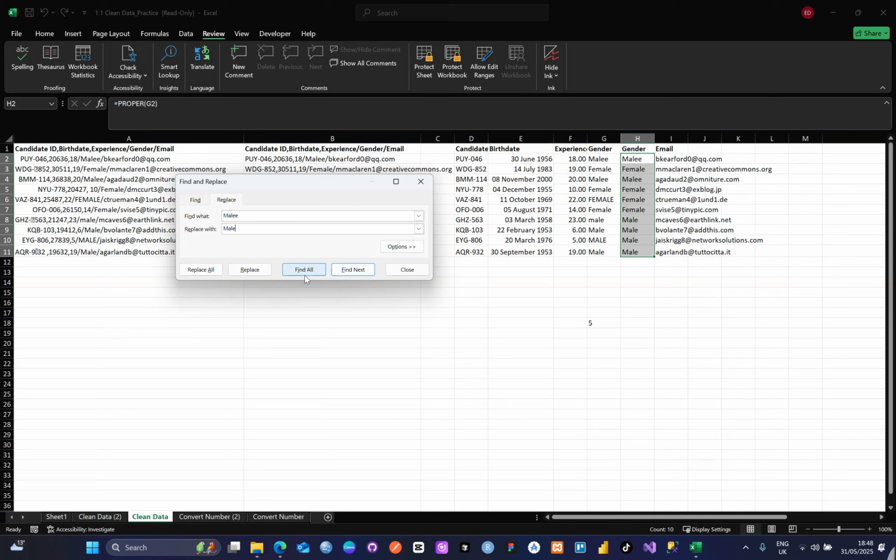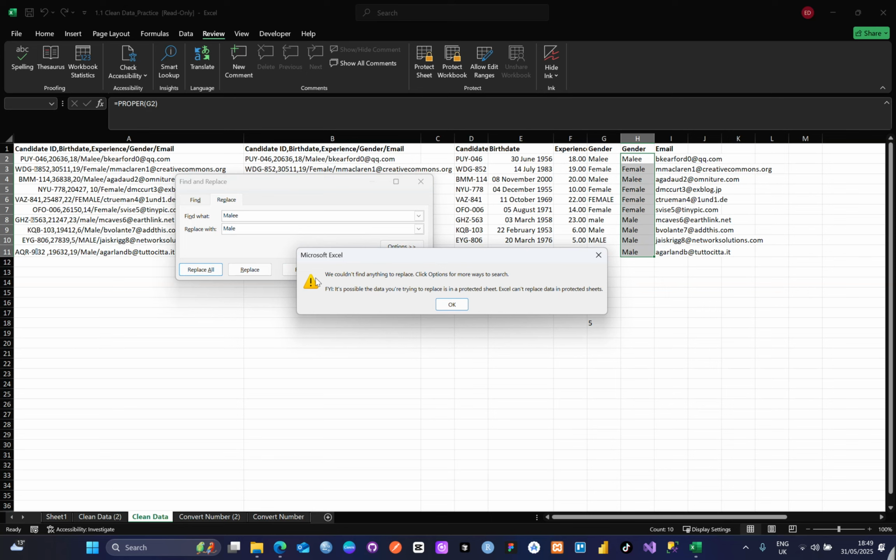If we do find all, we would go into trouble. It's better we select the column first, then click replace all. I think the column has been selected already. We could not find what you are looking for. Click on replace all. We could not find anything to replace.